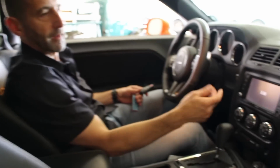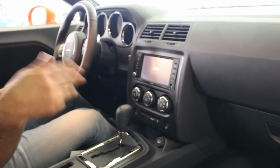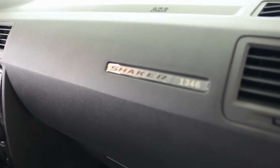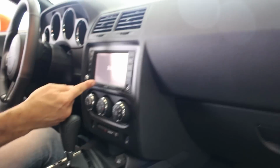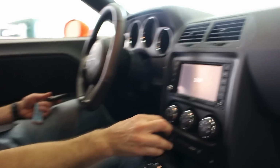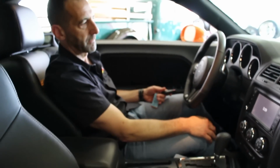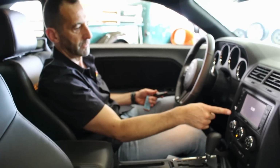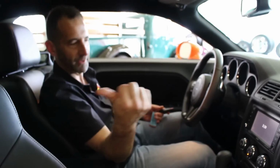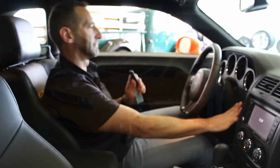So this car here, it's real. The shaker car is, and the reason why I keep talking about it so much is its own model, man. Its own rare model. It's numbered here. Look what happens when you turn on the radio. It says shaker across the screen there when you first do that. Hopefully it comes back up, maybe not. Anyway, it says shaker across there, and it says it on the seats. Just cool. Anyway, that's it.